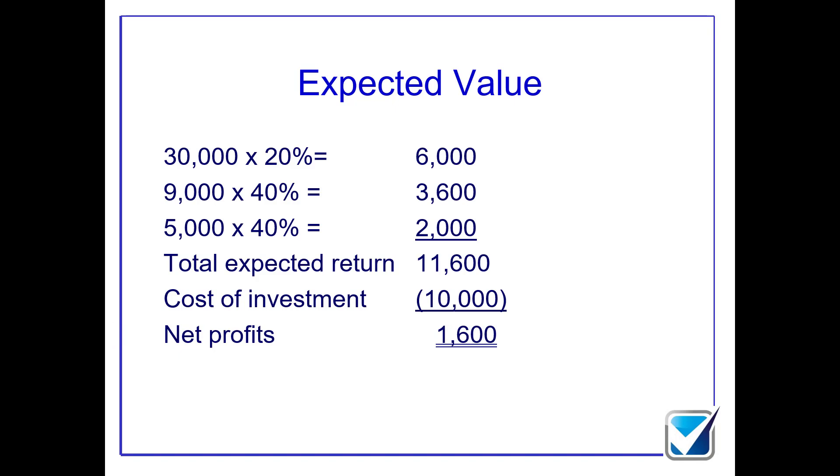However, of those three different potential outcomes, I get a positive return only if I have a good return of $30,000. If I look at the normal and poor return, I make a loss. So I've got an 80% chance of making a loss, only a 20% chance of making a profit. That 80% chance of making a loss is something I need to take into account. Expected values are a useful first step, but you then need to analyze the way you've calculated your expected values, because they're never going to be perfect, there's always an issue with them.